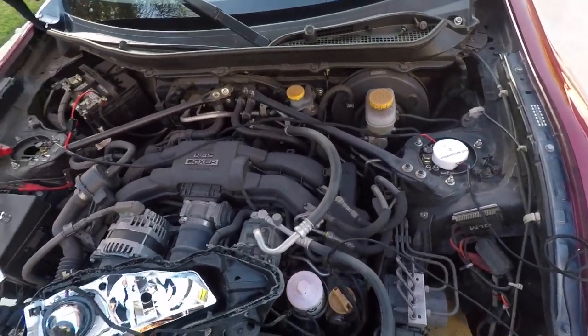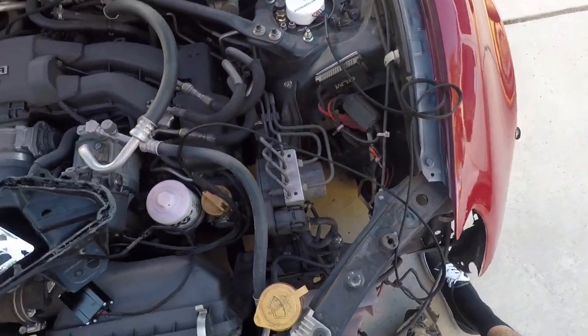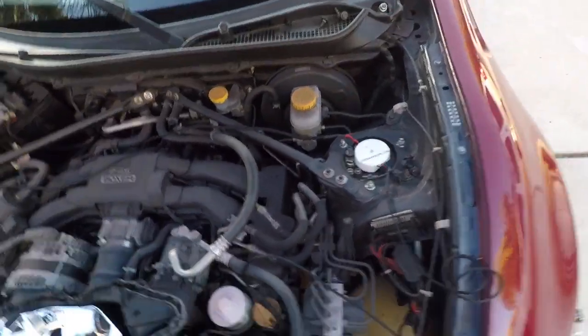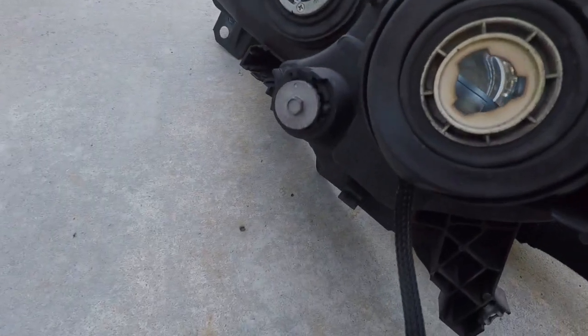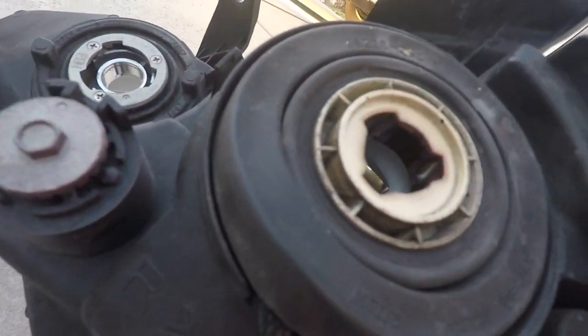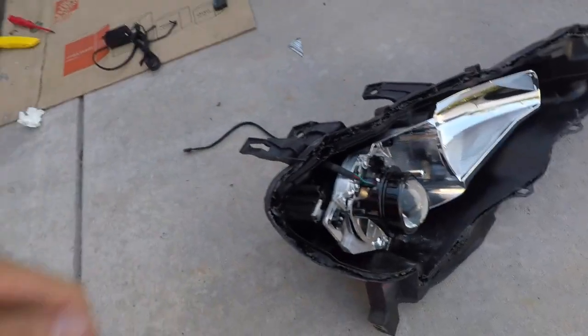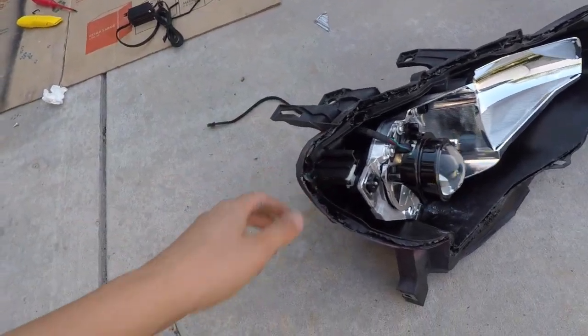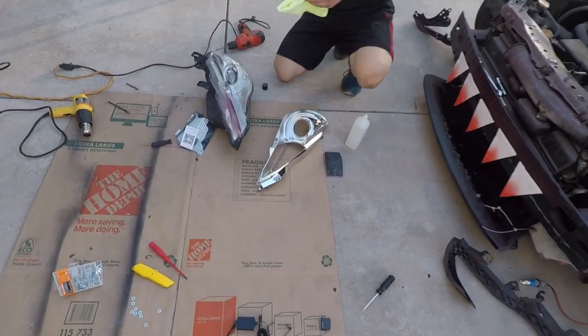I tested it just to see if it works first, and then after I get all this situated I'll go ahead and tuck these wires and make it look nice and pretty. For the wiring from the demon eye, I literally just threw the wire through the back and out through this little grommet. So I just had it sticking out through the bottom of the grommet — that should work. It goes out and then attaches to the box. Now I have to work on painting my housings black, because I haven't even touched those yet.